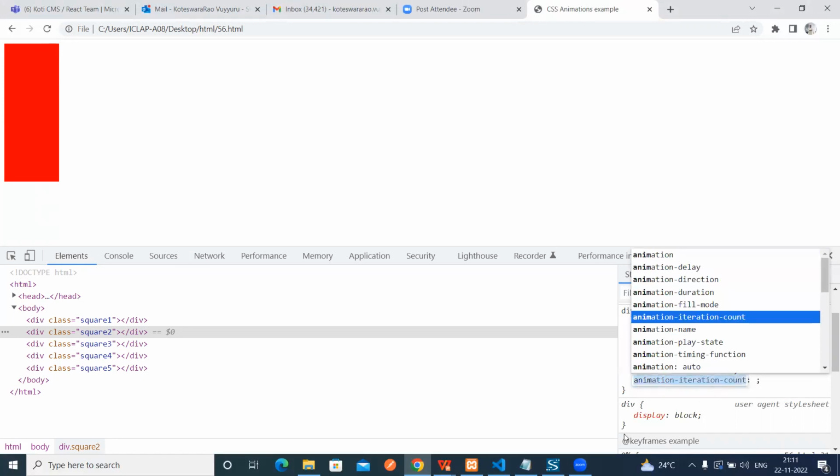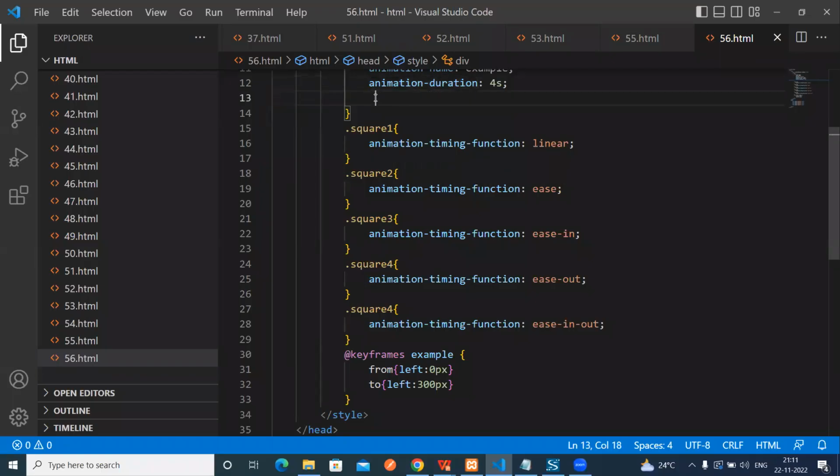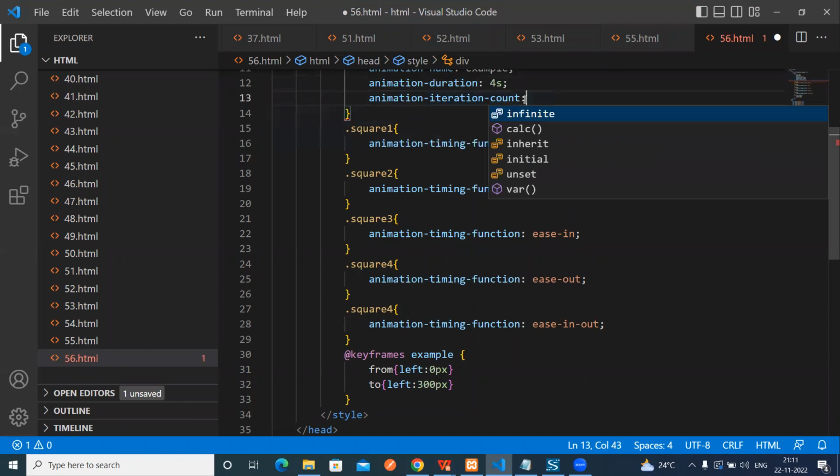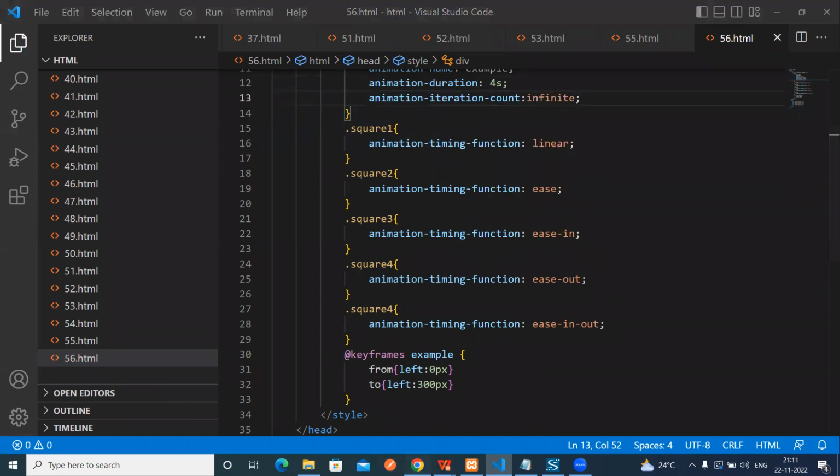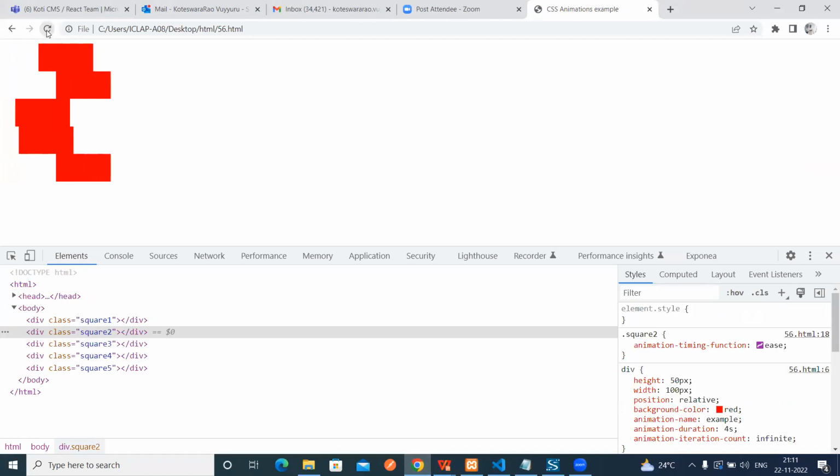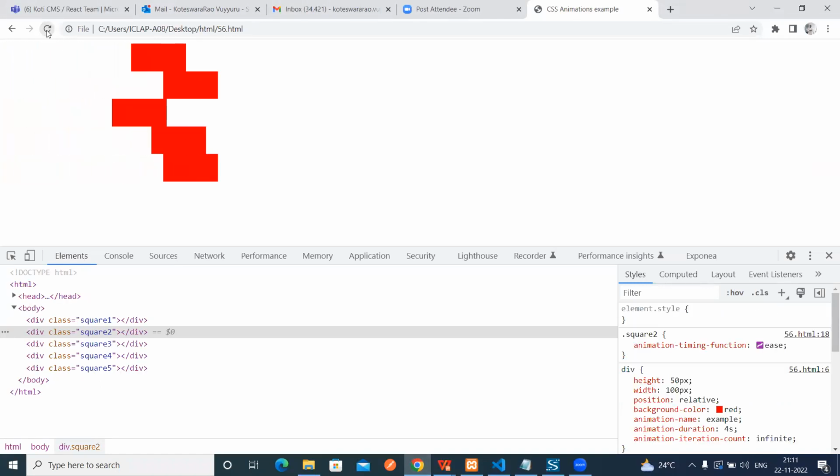Animation iteration count is infinite. So it keeps on animating.